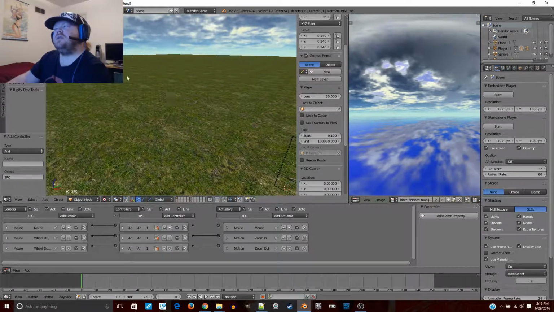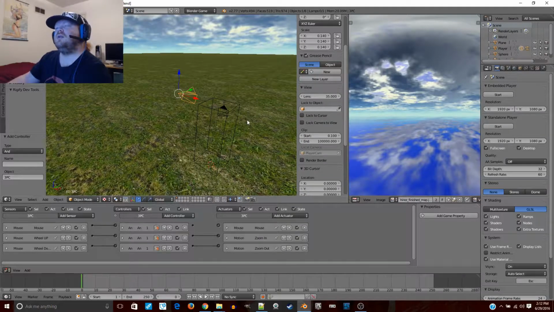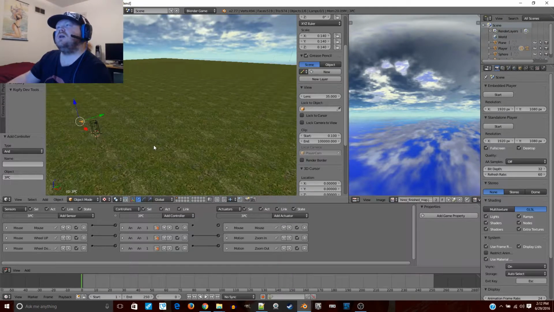And just so you guys know, this is just a test figure. I'm actually going to use a female character, call her Holly. But right now we want to add a building.